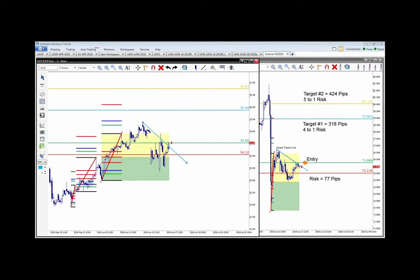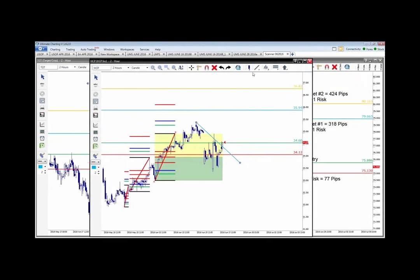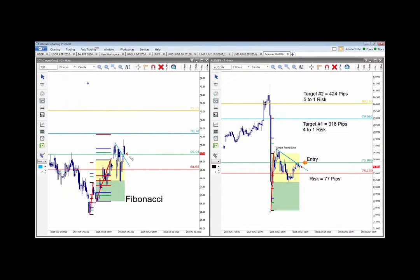Let me see how much time I have. I've got about 20 minutes left here. Let me show you that target trade. I think I showed you that target trade here. Let me minimize this. Right there. So the target trade here, once again, we got a little Fibonacci corroboration. The risk tolerance is about a 1-to-1 at the first profit target. The second profit target, let me delete that.